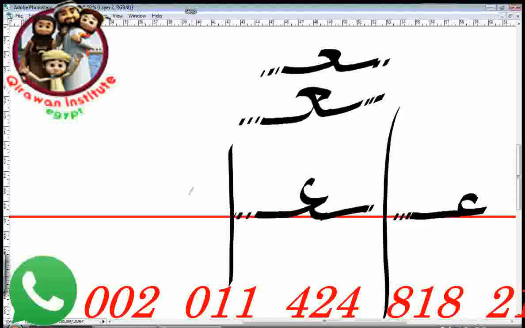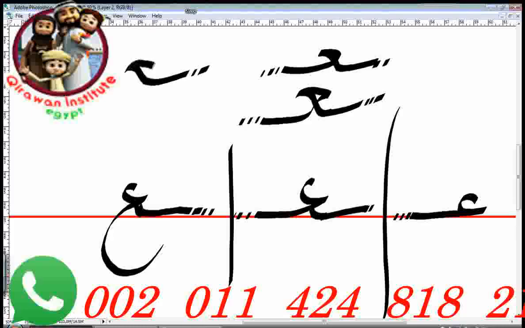Let's do it at the end of the word. It's similar to the middle, so you go like this, you have a tooth, then you hook it, and you continue with a curve. So it's like this when it's at the end, but you can also do it the other way, which is more common when written by hand. It goes like this, then you go back and forth and hook. So there you go.